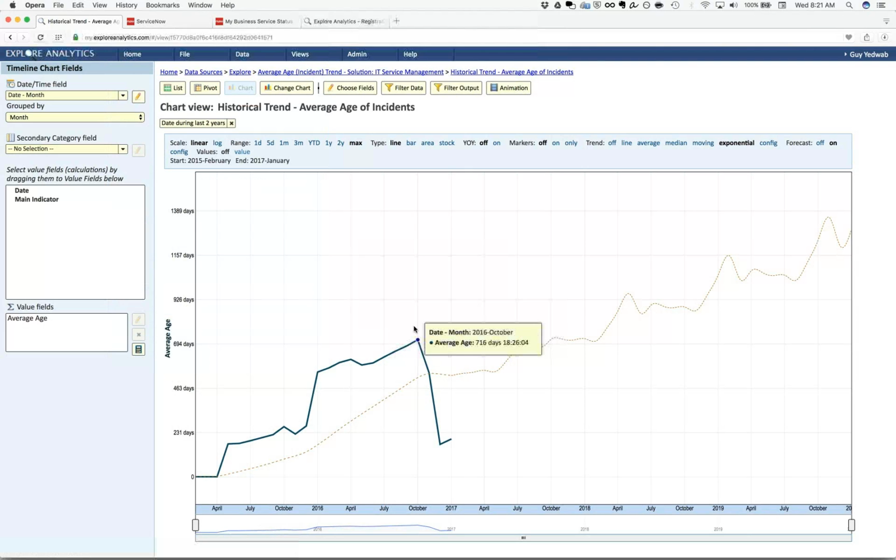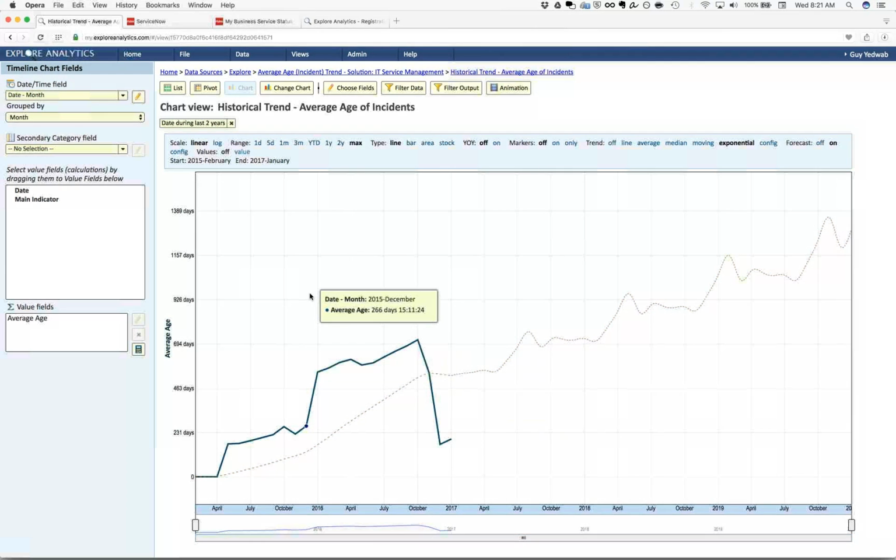For example, again, we saw this big drop that's happening around October. Maybe we rolled out a new process change, or we made some new change in our environment that means that this big drop is more reflective of what we'll see next year than the year that led up to it. It might be that we're returning to where it was before this big spike at the beginning of 2016.